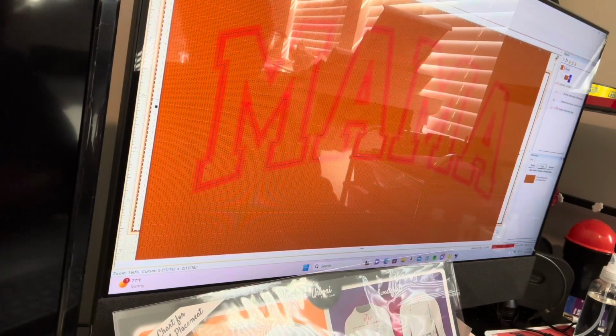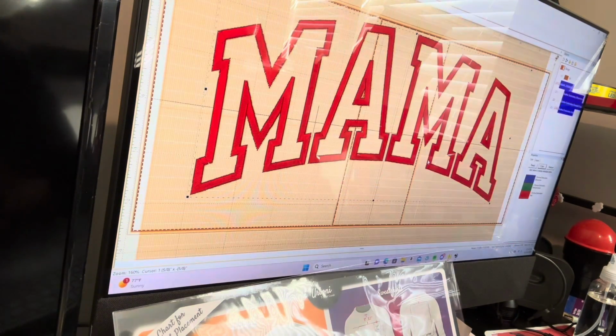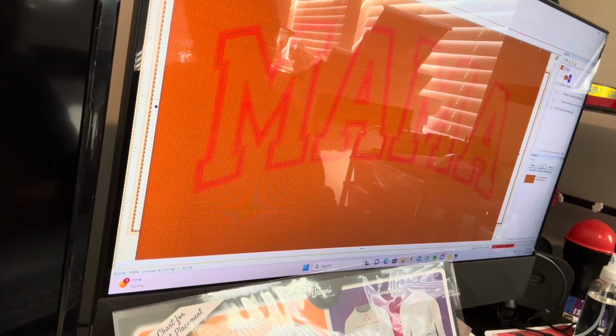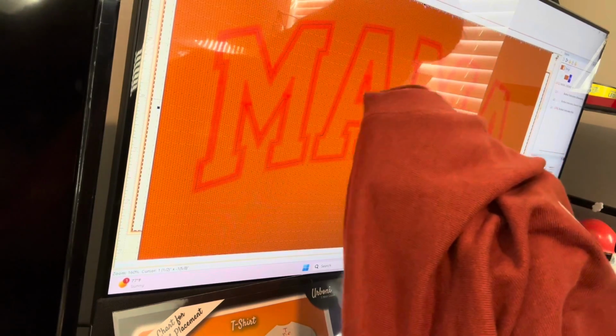Also, in my process I am doing the applique process, which is basically where you're tacking down a fabric or some sort of texture, whether it's foam, fabric, or vinyl, and then you're stitching on top of it. This part of the lines, this red part. So I will be using a baby outfit. So this is what the sweatshirt looks like.